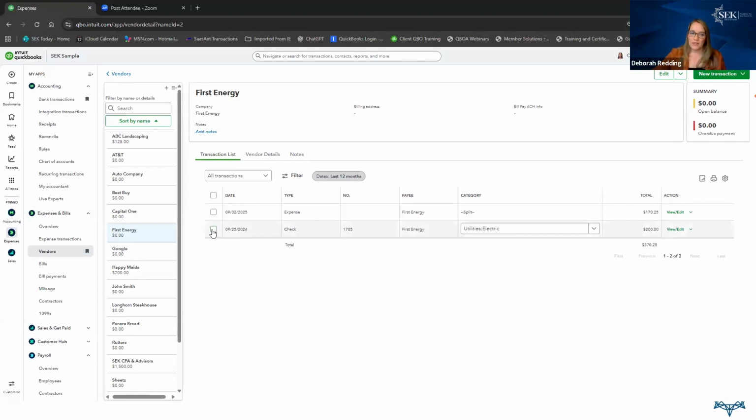So I want to remind you also, and we'll talk about this a little bit as well. When you have a transaction that is old from a prior year specifically, you don't just want to delete that transaction. You want to make sure that you're doing journal entries to clear it out if that is the case in this situation particularly. So keep that in mind always.